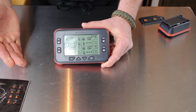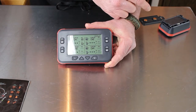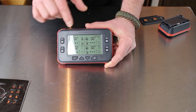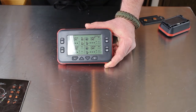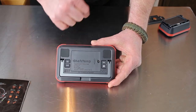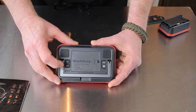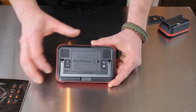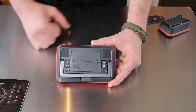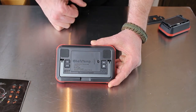It has a transmission signal on it as well, so you can know that the signal's being sent to the receiver, or if you're too far out of range, it will beep to let you know you're out of range. And on the back of this, you've got where the batteries go. It's just a small Phillips head screwdriver right there. You've got a Celsius and Fahrenheit temperature gauge that you can switch between. You've got an on-off button right there. You've got your signal strength button there, and you've got a calibration button right there.